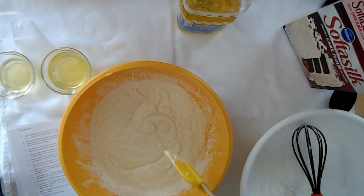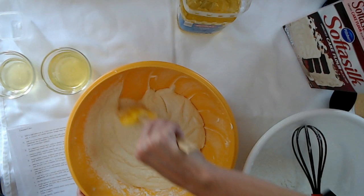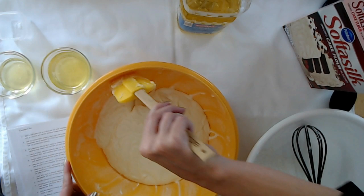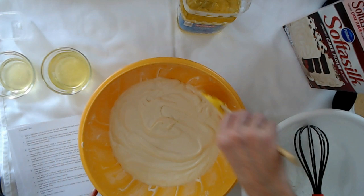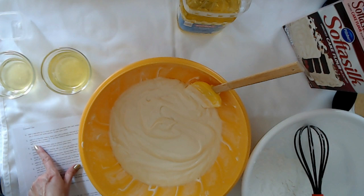Anyway, let's scrape it down again. See, it's a lot more, much more runny. See? Starting to look like actual cake batter now. Okay, so now we've added in 2/3 of the flour mixture, approximately, the rest of the coconut milk, and now we're going to mix in the last bit of the flour mixture.